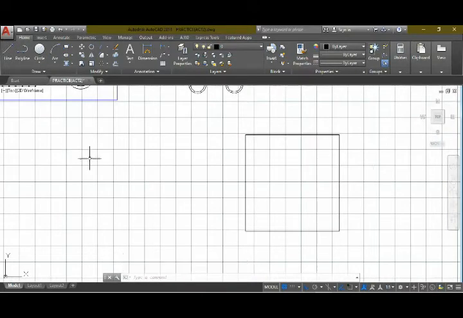So we're going to put a slant line inside the square.